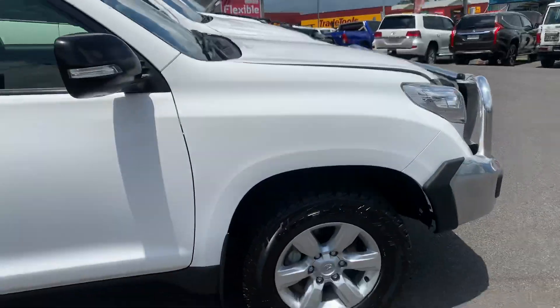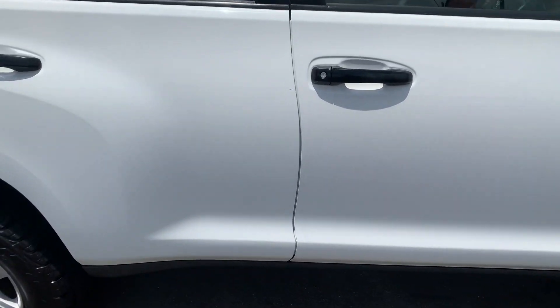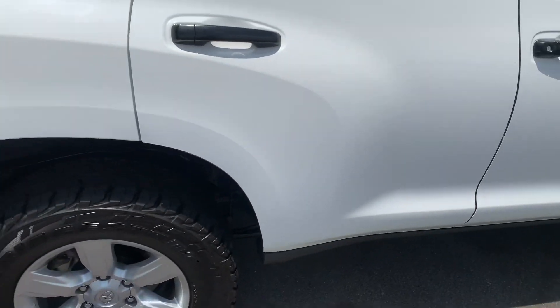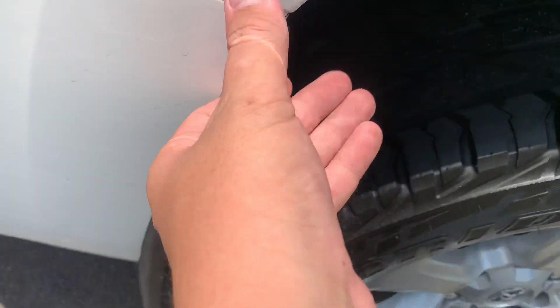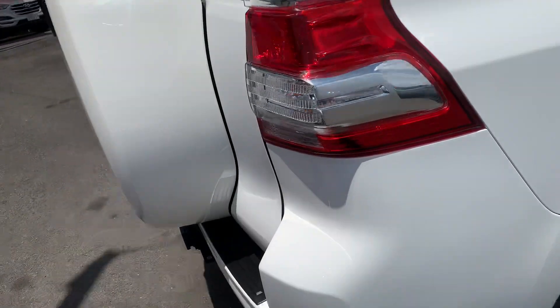Again on the driver's side, plenty of tread left on those tyres. Like I said, I'll point out any imperfections or stone chips. Down there I thought it was a little mark but it's just a little bit of dirt. There is a small touch-up that has been done and another little one down here that could be done. Other than that, pretty good.